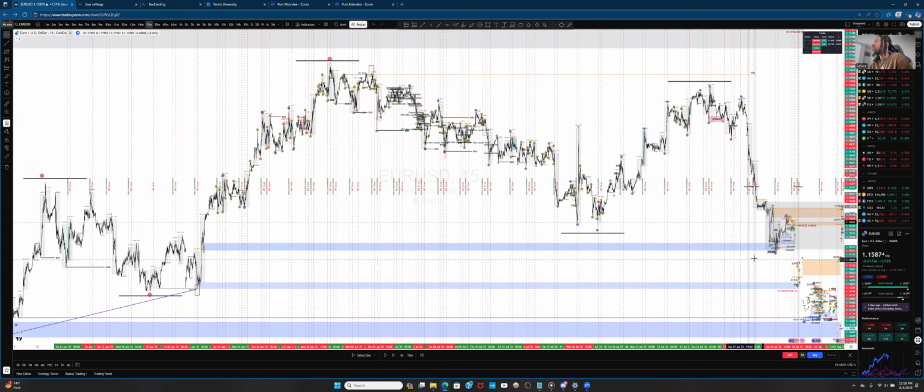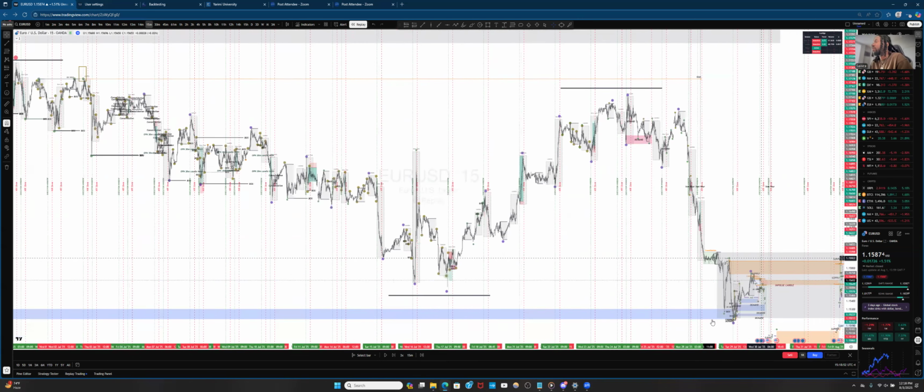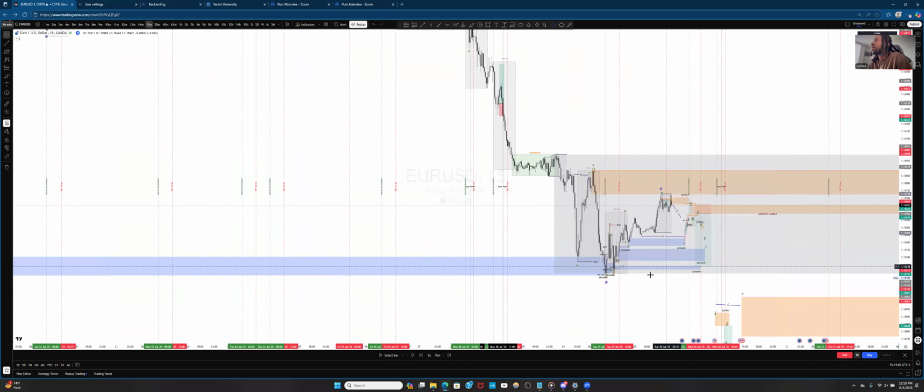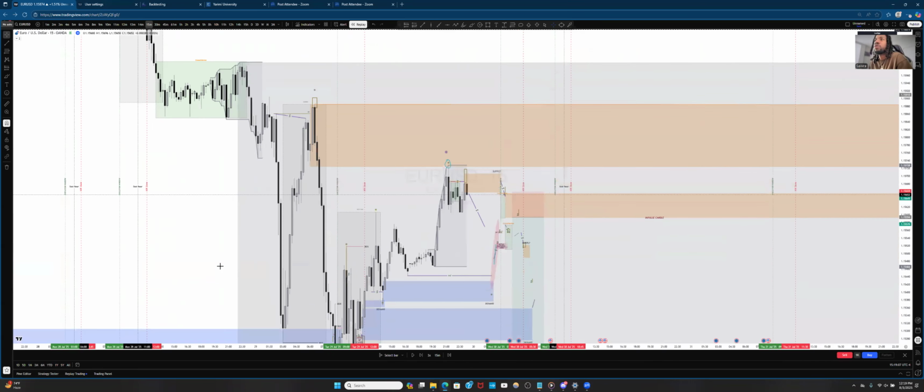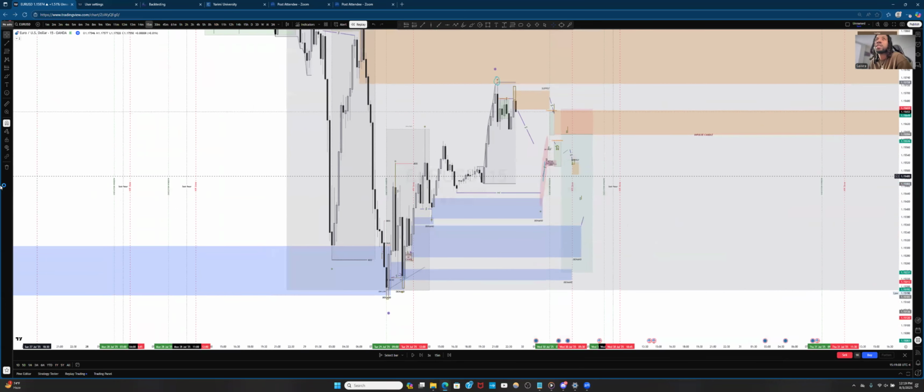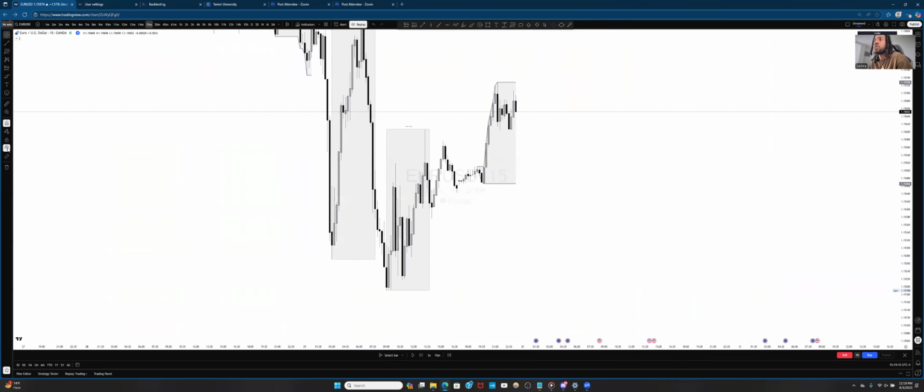This was a decisional. Price reached that zone. It gave us a medium inducement. Price gave us this medium inducement. As you can see, that zone, did it fail? I believe it did. Oh, no, actually, it didn't fail. Price didn't take out that zone. It gave a reaction. So as you can see, the bottom of the candle was right here. So price didn't fail this zone yet. It gave us a reaction.